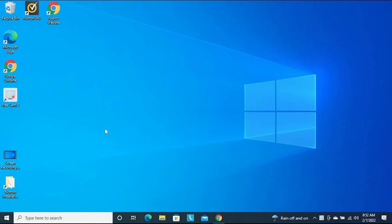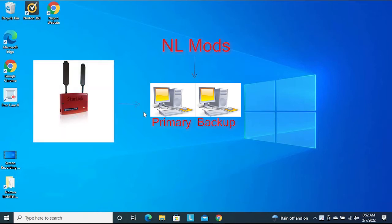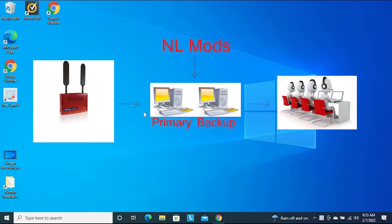This is Tom. Today I'm going to be doing a video, the start of videos on a receiver program that we came out with. It's called IP Server, the NAPCO IP Server. The IP Server is a receiver program that you load onto two computers. It's going to be a primary and a backup, and it will allow you to have your NL mods from your UL Netlink receiver imported into it, and also have your GSM Starlink GSM radios report into it, and then you would just forward it over to your automation package just like you would any other kind of receiver.